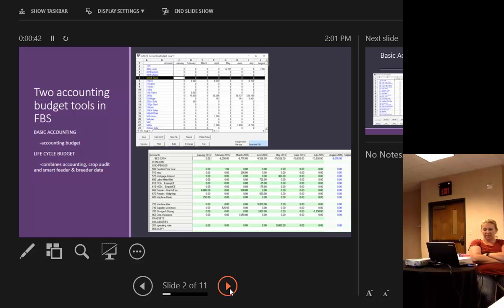Where LifeCycle budget combines accounting, crop audit, and smart feeder and breeder data. You build on actual historical data, and then you can go forward from there with planned purchases, planned plantings, and sales and stuff like that.